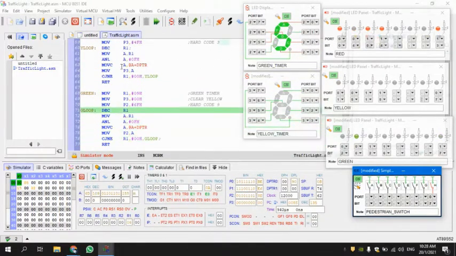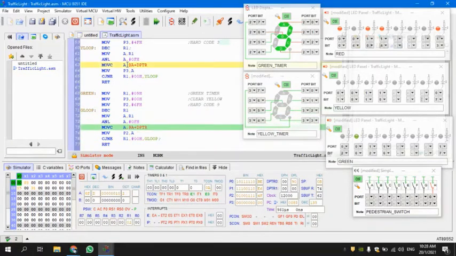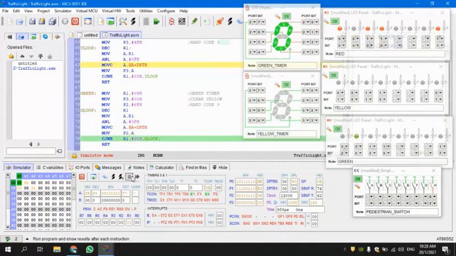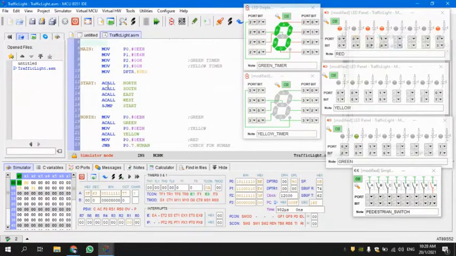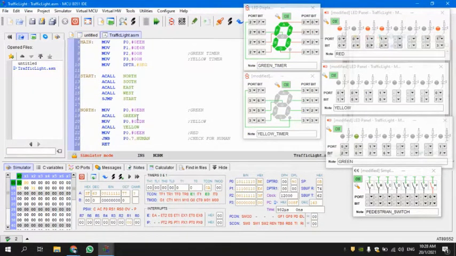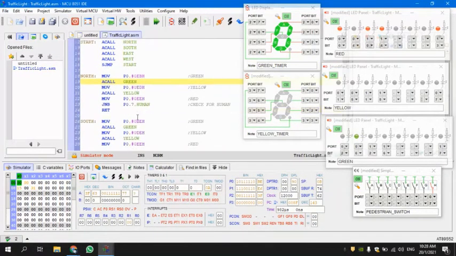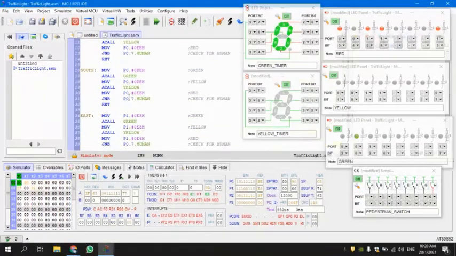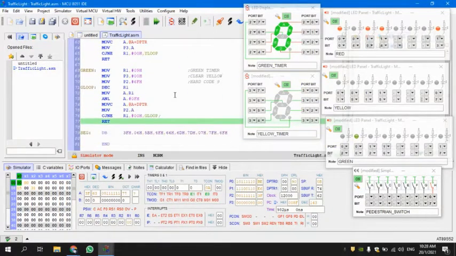So that's pretty much it. It's a pretty simple code. You just loop here. The start only calls 4 functions, north, south, east, west, and then each function calls the human or pedestrian crossing by itself, so there won't be clash or overlap or whatsoever. And of course, I'm using a common cathode. The segment here, common cathode is here, and that's pretty much it for the traffic light.